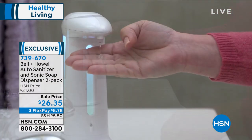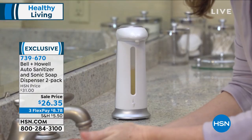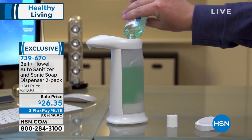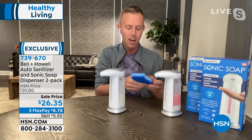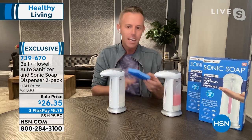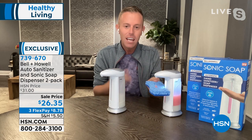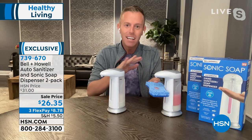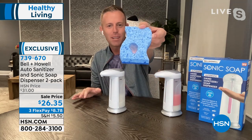Maybe we don't want to touch the sanitizer or the face wash or the dish soap. When you're doing dishes, you can put dish detergent right in here. Just put the sponge underneath, it automatically turns on and off — and look, there's the soap right on the sponge. The perfect amount to do dishes.